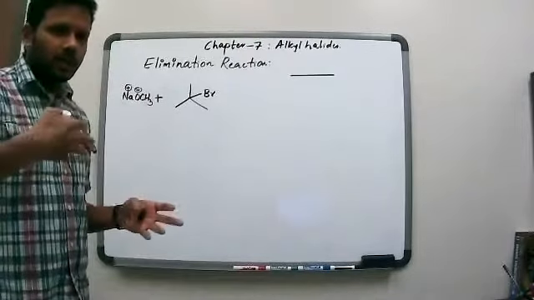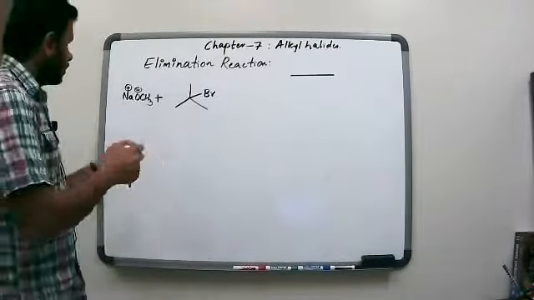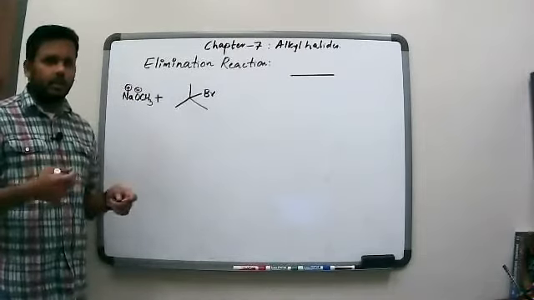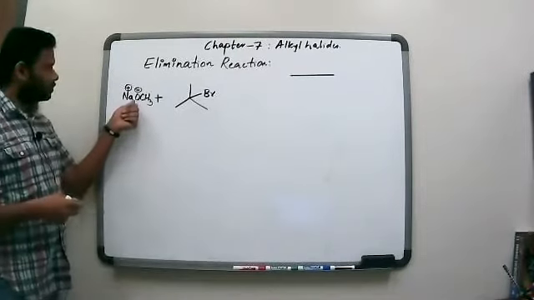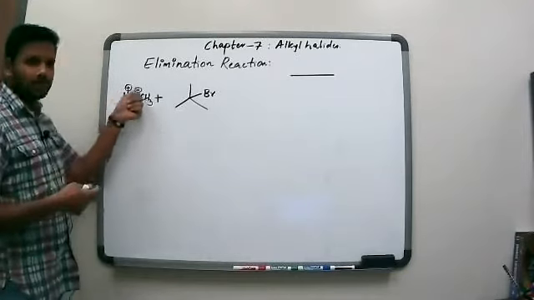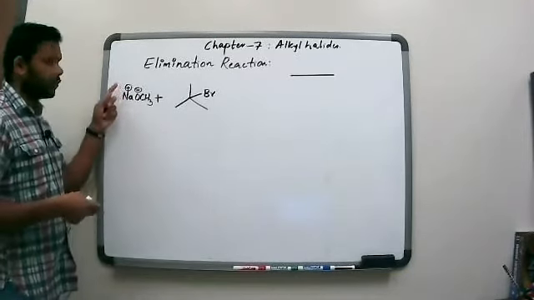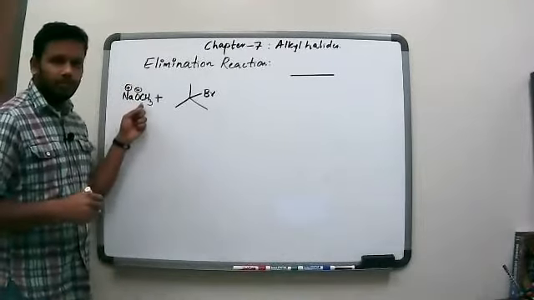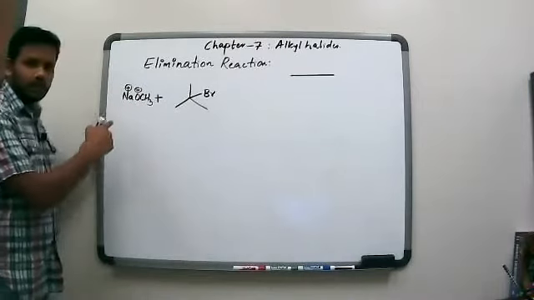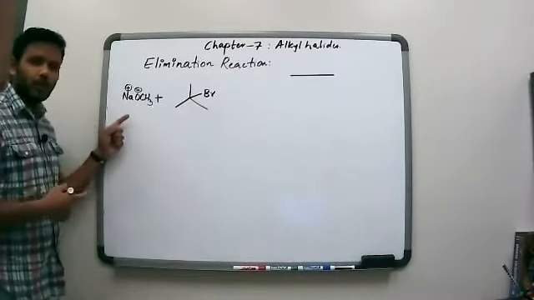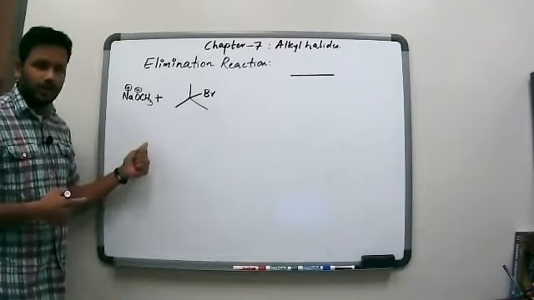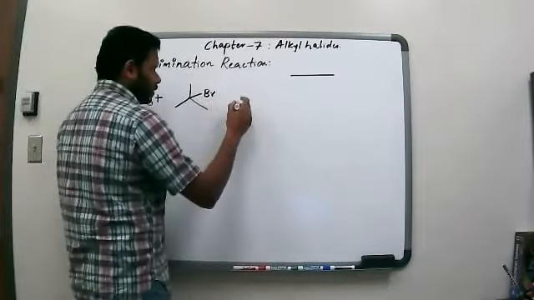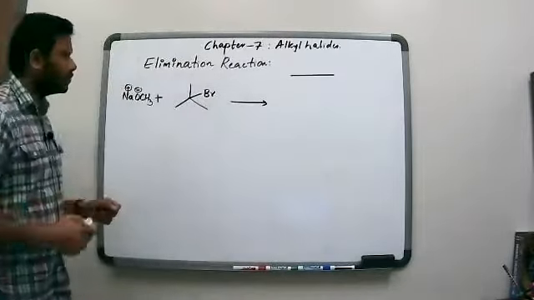Get into the habit of realizing that whenever you have a metal ion like sodium, potassium, or lithium with an oxygen or a nitrogen, it's an ionic compound. It's a Na plus and O minus. We used this as a strong nucleophile for an SN2 reaction. But in an elimination reaction, this behaves more like a base. It's a strong base. We will come back to that once we go through the mechanism.